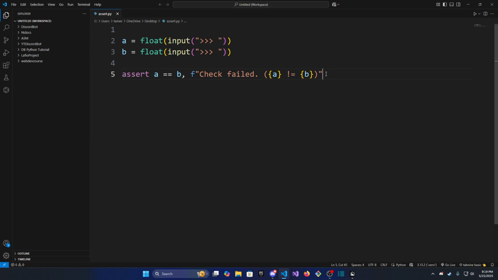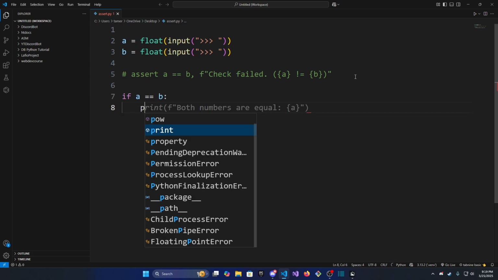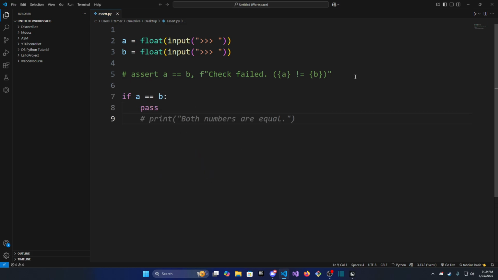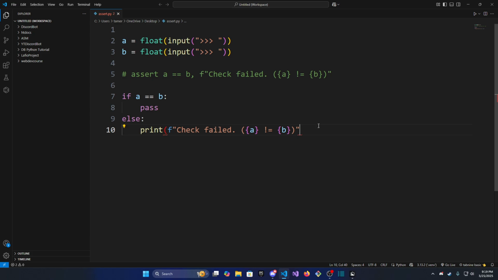Now, me personally, if I'm going to be honest, this is just the same as, well, if we were to write it the same as an assert, then it'll just be like this. And we would print that string out.